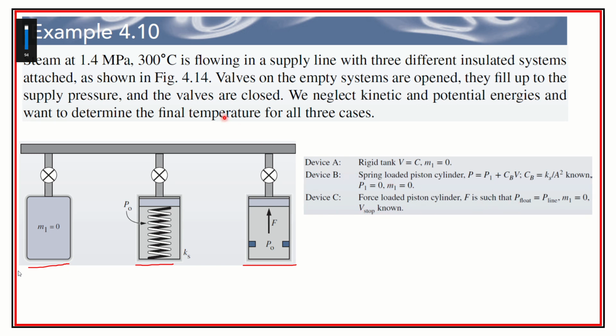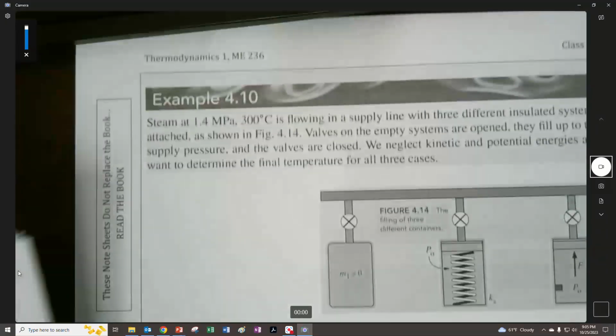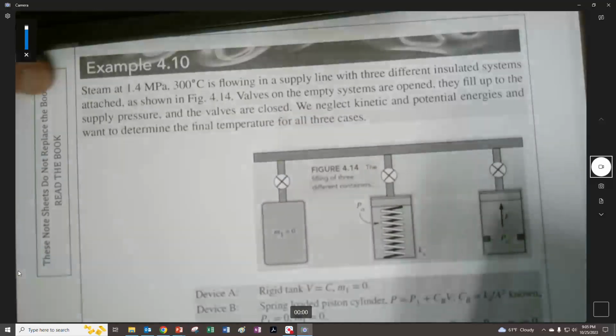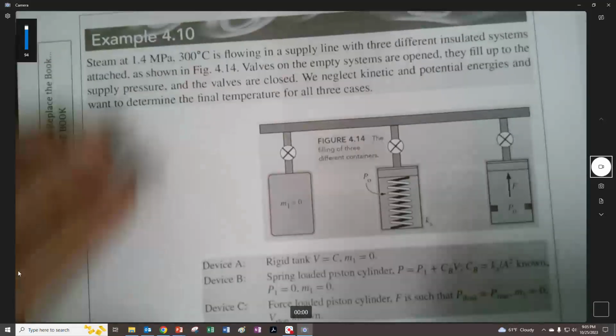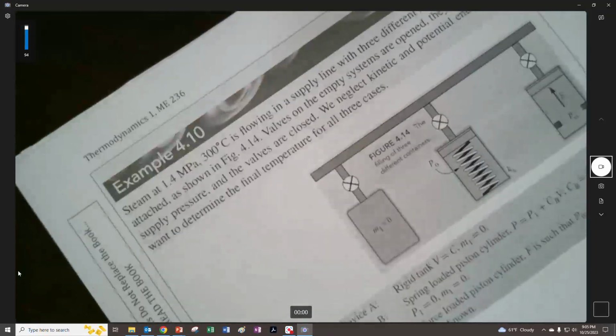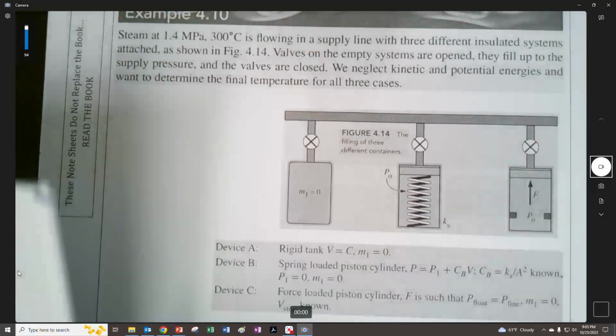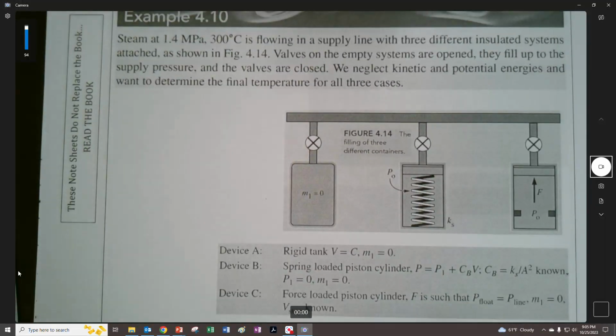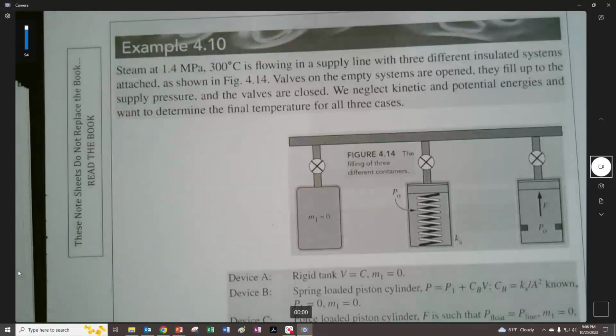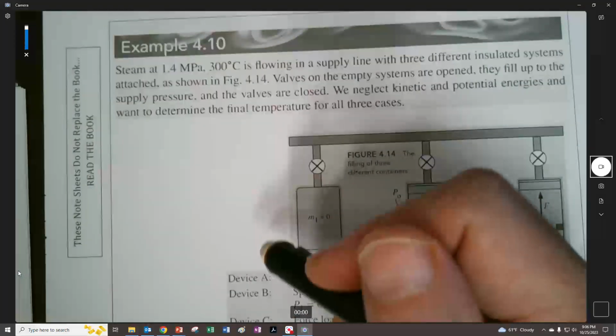All right, so with these parameters, 1.4 megapascals, 300 degrees Celsius, we want to try to figure out what these temperatures are. It's not as tough as it might appear in this first crazy statement. None of these problems are as difficult as they sound in their statement. You've got to first take it on faith that you can solve the thing, and then just start plugging and working through until you navigate to a place where you can go, oh yeah, okay, I see what happened there.